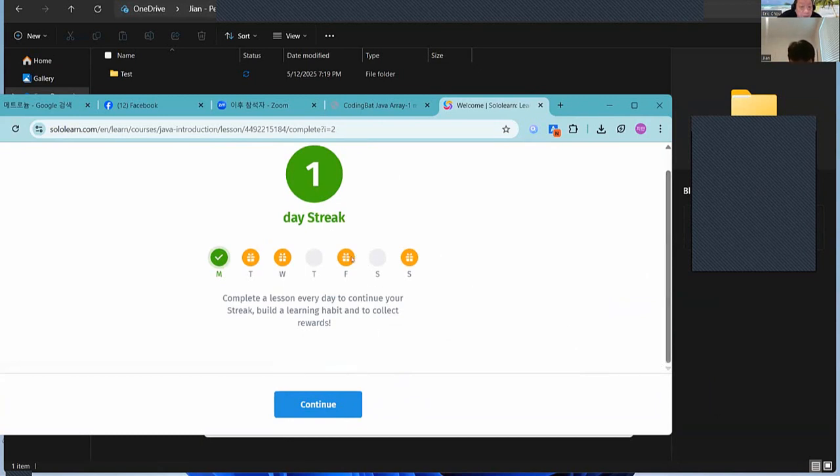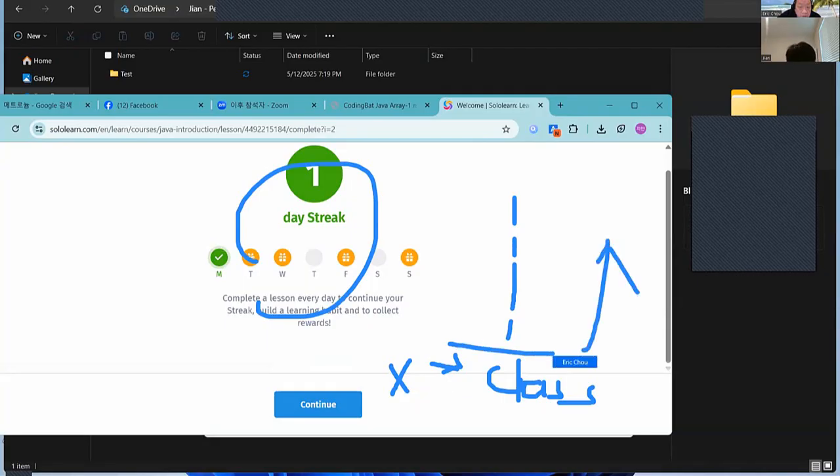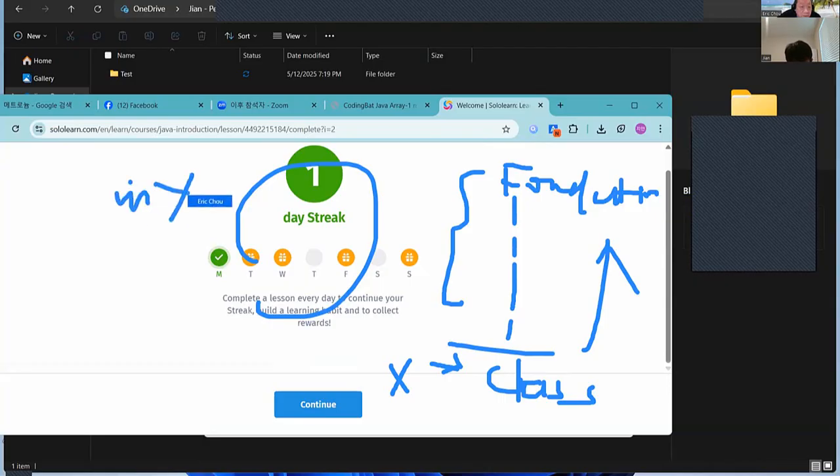Okay, you can follow later. But basically you keep doing this one, and then there are many chapters until you hit something called class. The class is more difficult, so we don't need you to finish that. Before that, when you reach the class, you will have the fundamental Java, or everything reviewed, including the array that you don't know so far. So those kinds of things you will pick up. And then once you hit that point, we will let you go back to coding. Does that make sense?